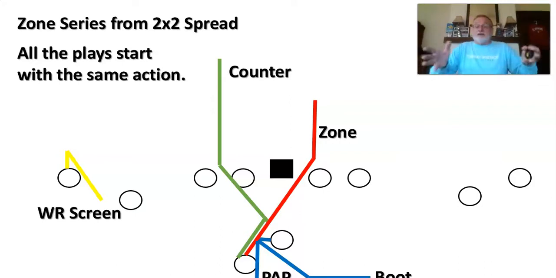See, when the defense has to look, especially your linebackers and your safeties, when they're seeing the same action over and over again, they don't know where to go or what to do immediately. Okay? They don't know where to go or what to do immediately because everything looks the same.